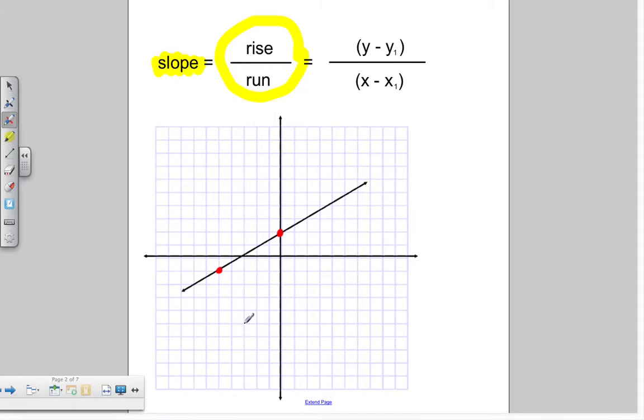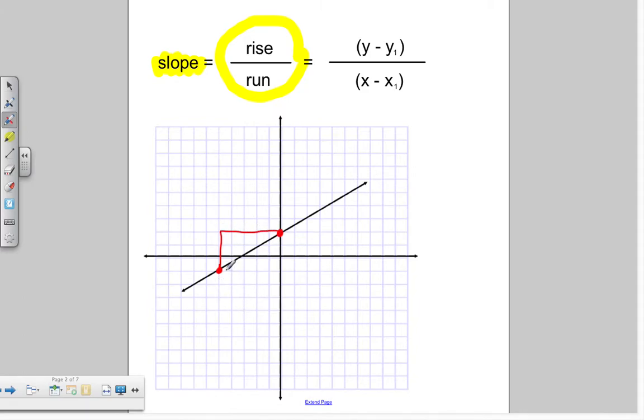If I want to find the connection, you can find any points along this line, but you want to find ones that hit right at an intersection of 2 of the blue lines on your graph paper. Because I don't want to choose one in the middle. That's not going to be helpful for me because it's going to be fractional and I have to estimate. So if I'm going to do a rise over run, I'm going to figure out how do I travel from this point to this point along the blue lines. So I have to go up and I have to go over.